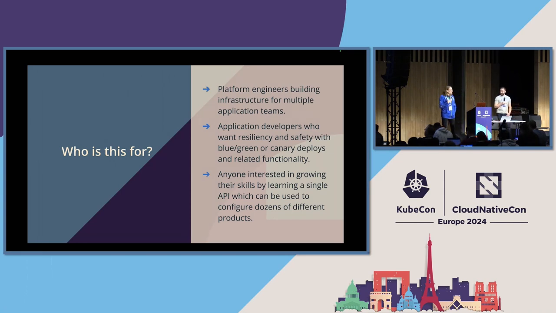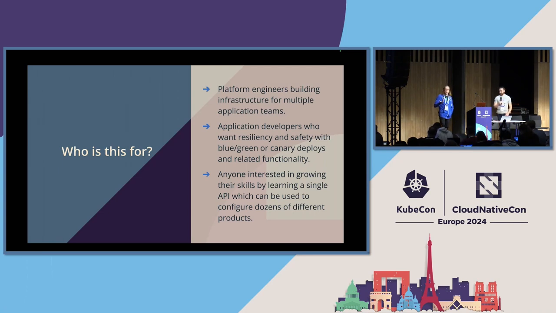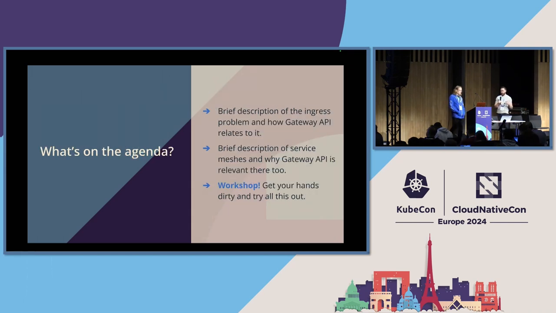Who are we here for? We're here for platform engineers, application developers, infrastructure people — really anybody who's trying to work with applications in Kubernetes. If you are doing applications in Kubernetes you will always have to solve problems that Gateway API is here to solve. One of the strengths of Gateway API is really that it's also for platform engineers too, so even if you're not running the applications yourself, you can empower the application developers on your team to be able to do things autonomously.